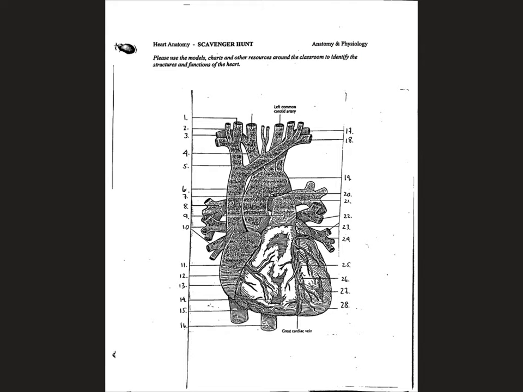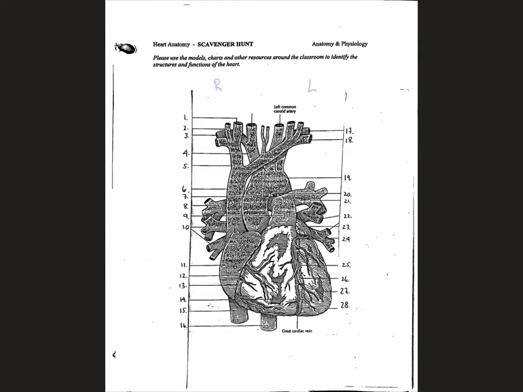All right, so if you have your heart ID worksheet ready to go, I'm going to go ahead and try to label these as best I can so you can follow along and check your work. One of the first things we need to remember at the top, that this side of the heart is going to be the right and this is going to be the left. I will probably end up using some abbreviations on the right and left. We'll also be using the letters A and V to mark arteries and veins.